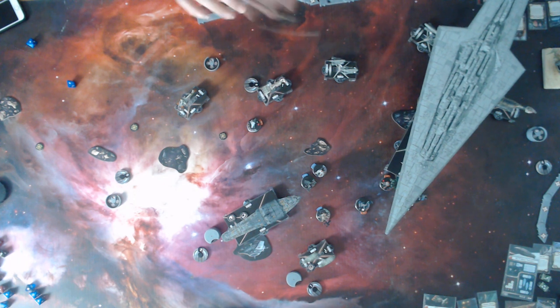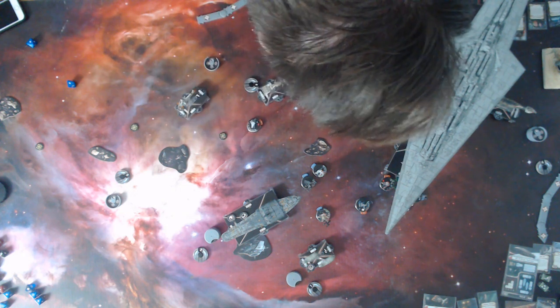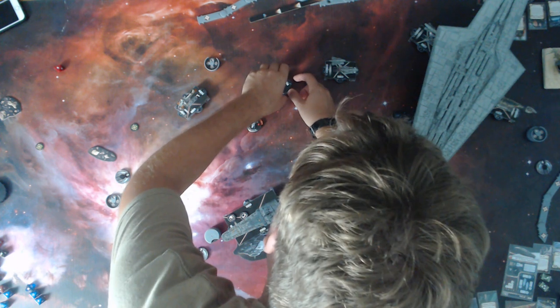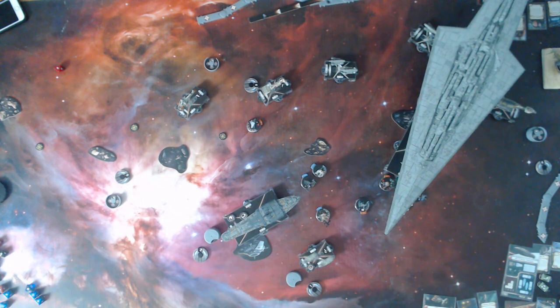All right. And we determine we have a long-range shot over here. Yeah. But it was obstructed. Yeah. So it's just two red dice. Yeah. That's about useless. I'll evade the crit. Yeah. And I'll just take the one. Is it on the front, I'm assuming? Yeah, front side. All right, so those are my three attacks.